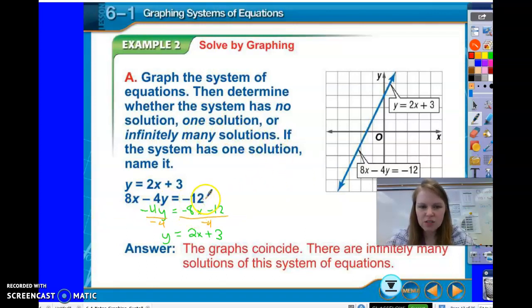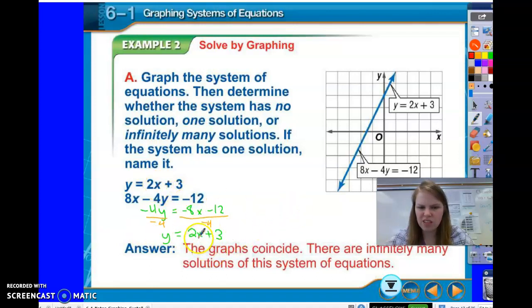Okay, I had to work through this one here. It says 8x minus 4y equals -12. I can't graph that. I can graph it once I rearrange it though. So I said, let's get y on a side by itself. I first subtracted 8x from both sides. I didn't show that step, but I subtracted 8x from both sides, so I ended up with -4y equals -8x minus 12. When I did that, I ended up getting this as my answer, y equals 2x plus 3.